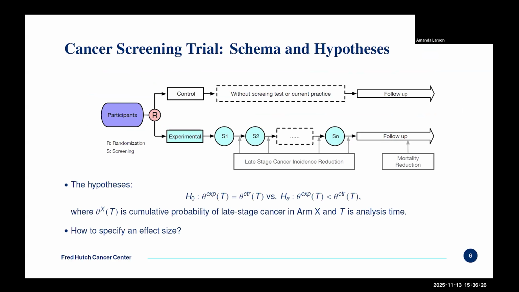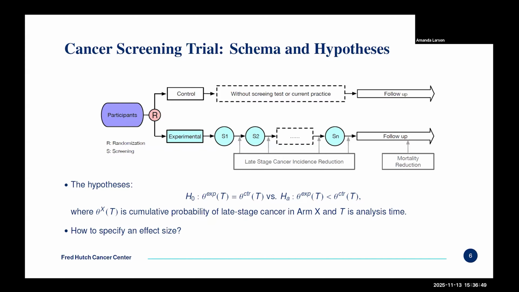And the problem, as I said, is that you cannot run a preliminary trial just to evaluate the effects. What you have is your screening test properties. You can look at prevalence and incidence, and you need to use all this information to try to project what would happen, what the effect size might be for this screening test.